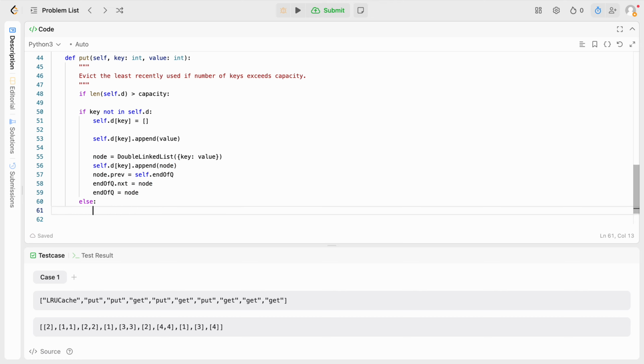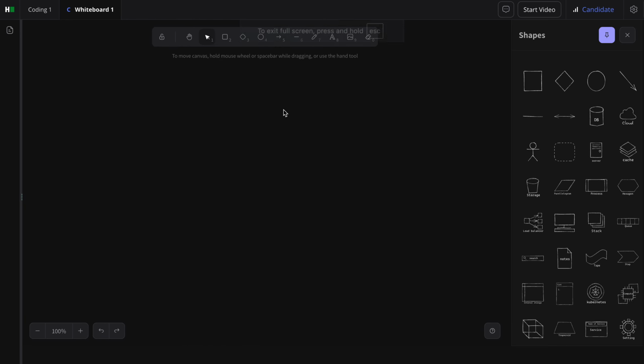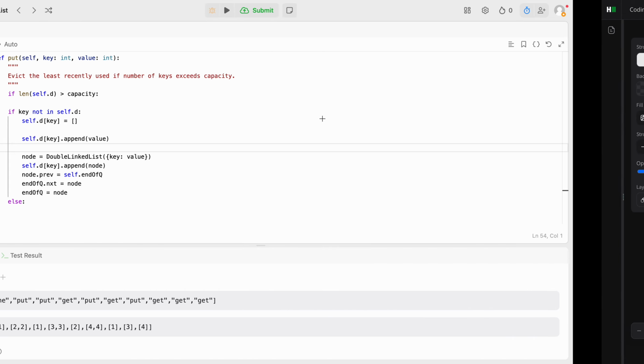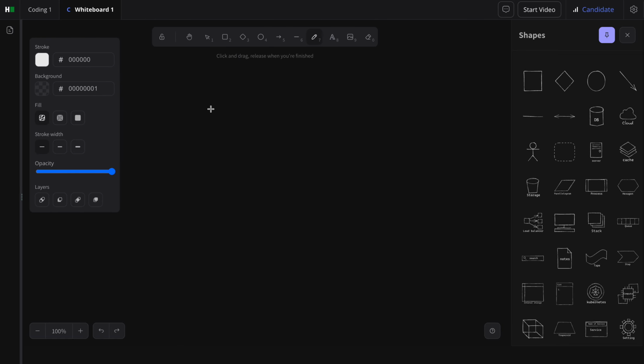Else, so we have a node. Hold on, I'm doing this too much in my brain. So we have a node, right?